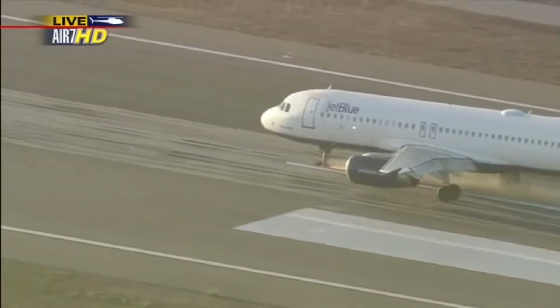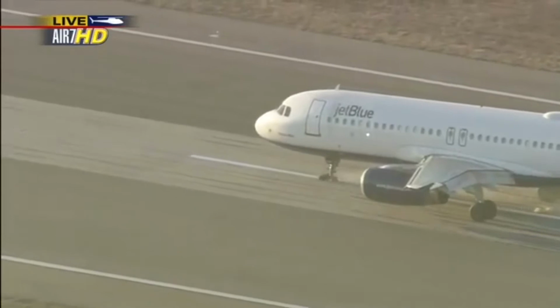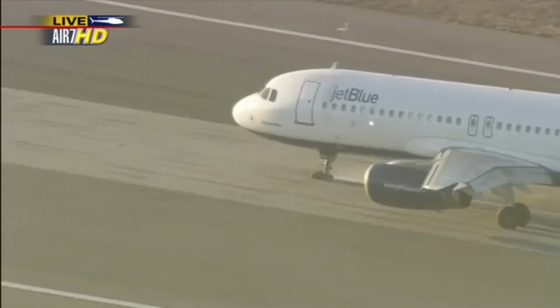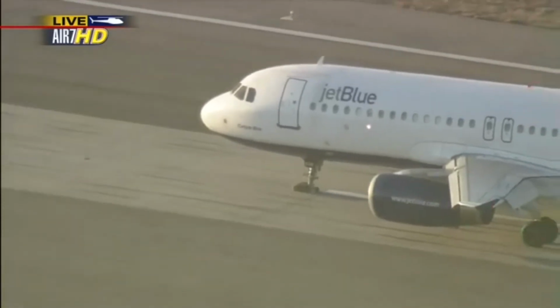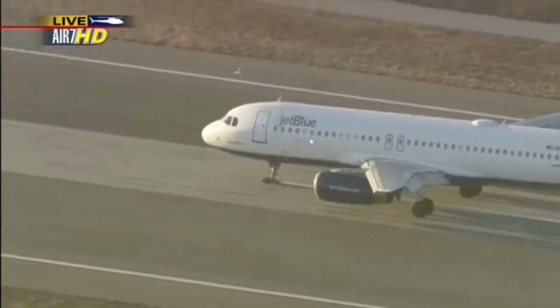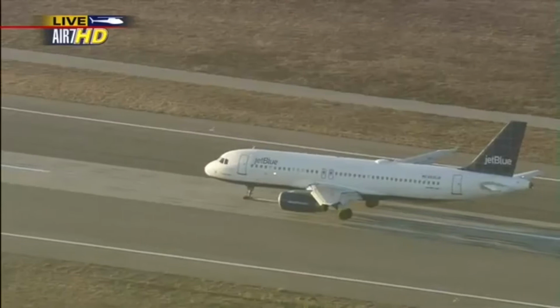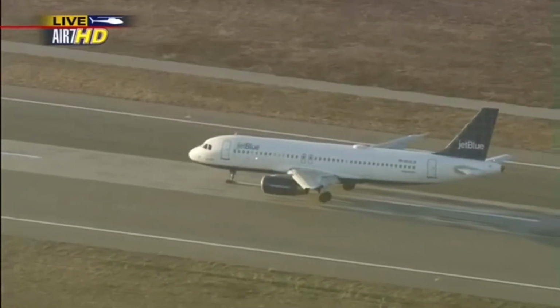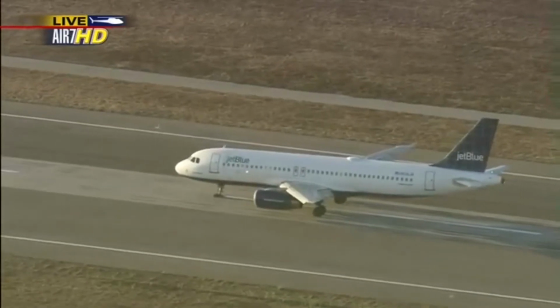All right. Best of all possible scenarios, it did not collapse. The chin gear, or the chin of that aircraft did not skid down the runway. It has come to a complete stop. They will now have to evacuate the passengers off that aircraft, but they're doing it with the nose gear still in place, albeit with the tires burned away and gone. But you can see no indications of any fire on board this aircraft. It appears that this has all come to a very safe conclusion. We can guess now that the emergency equipment is heading in that direction.